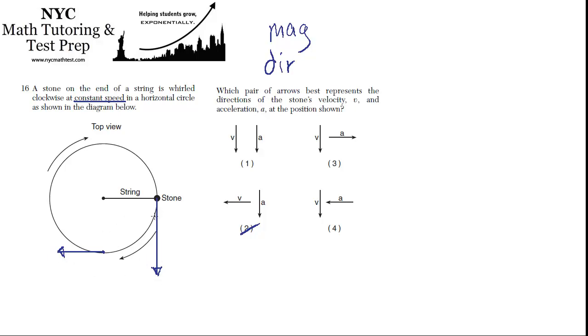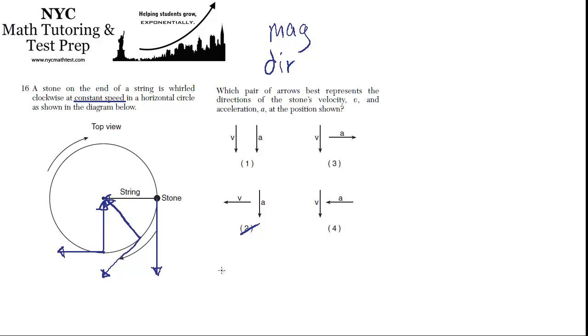Well, it's getting turned at every moment. At every intermediate moment, its velocity is getting turned little by little. And what's doing that? The acceleration is doing that. And the acceleration in centripetal motion is always inward. So at this moment the acceleration is acting like that, at this moment the acceleration is acting like that, and at this moment the acceleration is acting straight up.